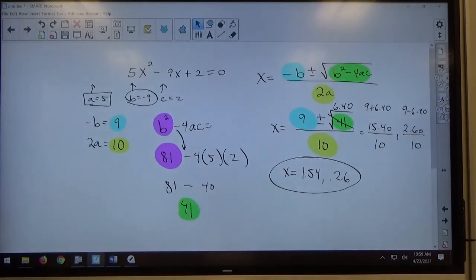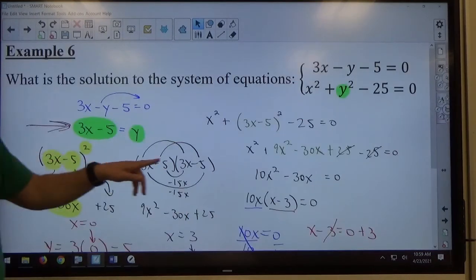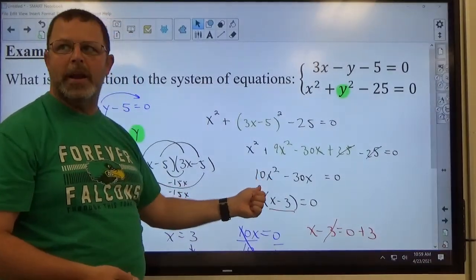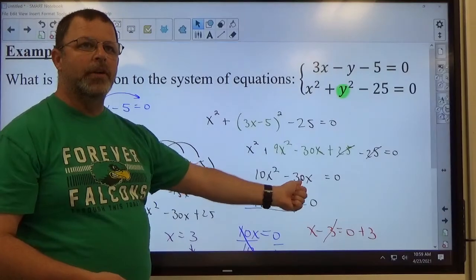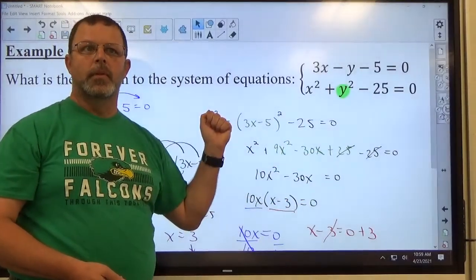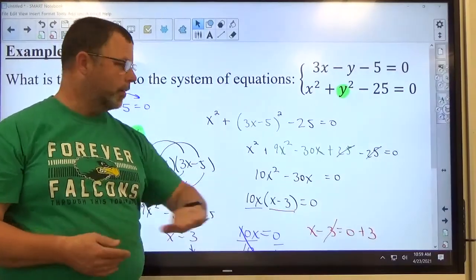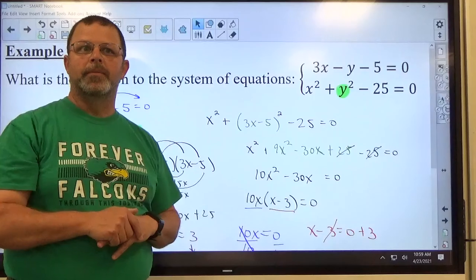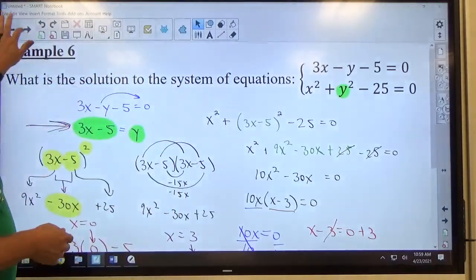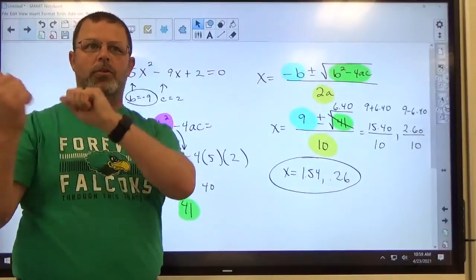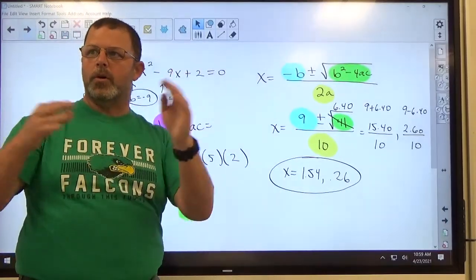Okay? Anytime you can't factor, so you get to this step here, you're like, ooh, I don't know how to factor that. In this problem, A would be 10, B would be negative 30, C would be 0. C would be 0 on this one, and you can still use the quadratic formula. So if you get to this point, you're like, I don't know about factoring, you can always rely on the quadratic formula. And then once you get your x answers, again, I didn't have a whole problem up here, but once you get your x answers, you'd go back to your substitution to find out the y answers for that one to make your ordered pairs.